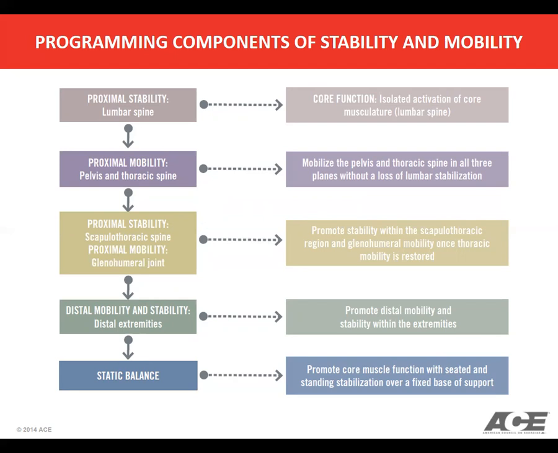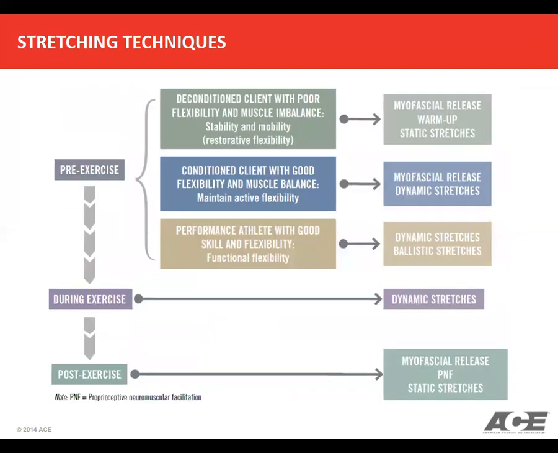Proximal stability, scapulothoracic, glenohumeral. Again, there are movements we can do for that, and you can concentrate on doing things with normal movements as well. Distal mobility and stability, again the same thing, and static balance. Again, core muscles. If you're standing, the legs have to be able to stay positioned, and so on and so forth: good balance, center of gravity, right?